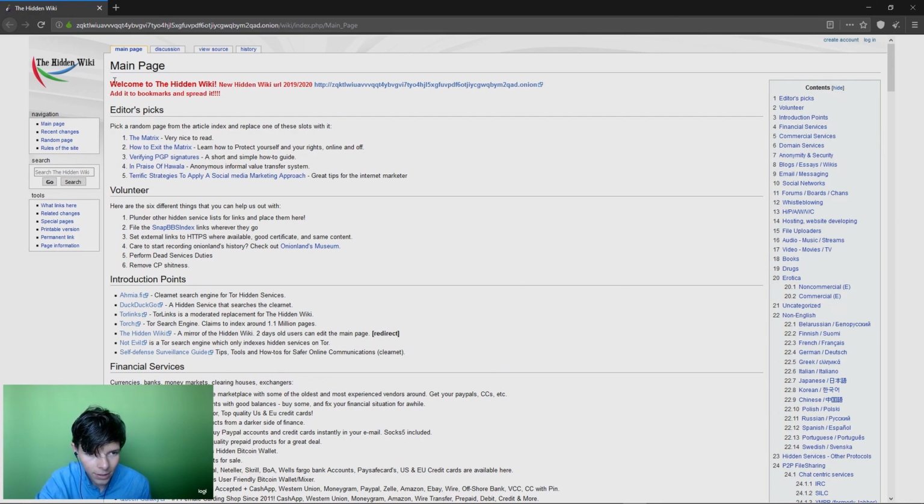It connects you to random stuff. Just like Wikipedia, you can search pretty much anything on there, and you can do that here as well. So think of Wikipedia and what that provides you, and then the Hidden Wiki has slightly different content, but it's the same idea.